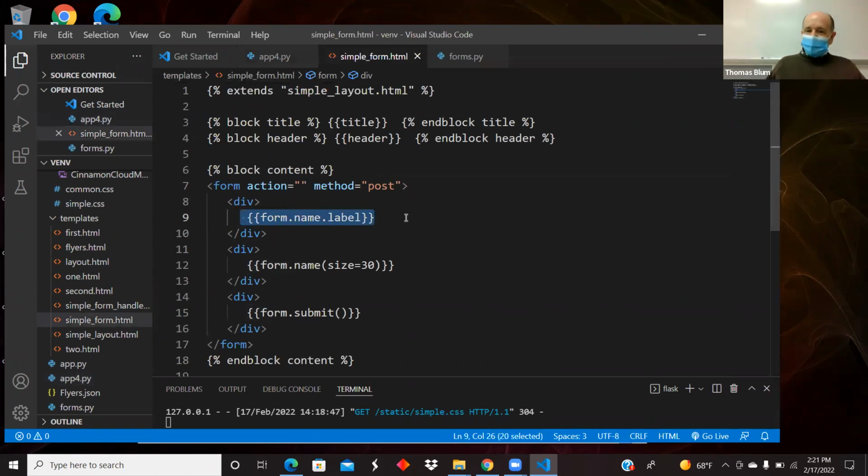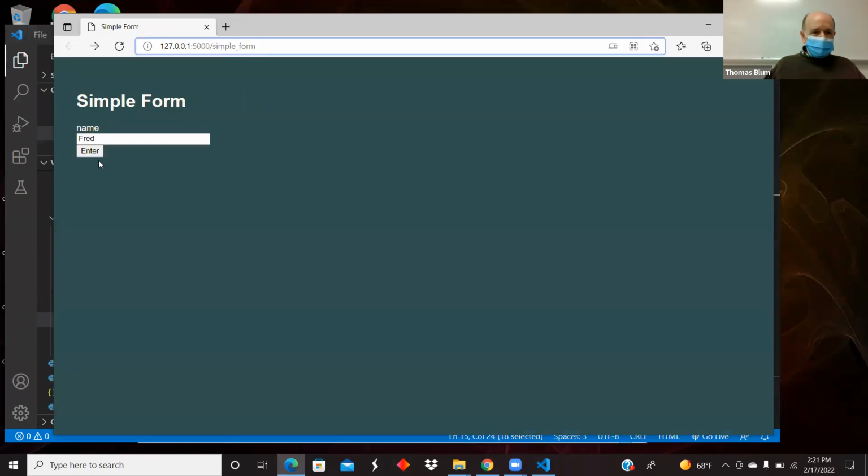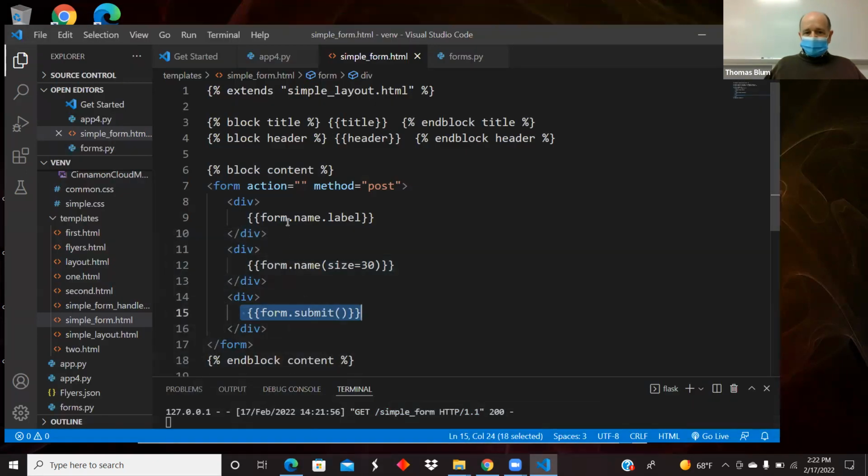I've sent that information to my simple form template. And so here I'm saying I want the label of the name, which is name. And then I want the actual name thing, which is an input of the text type. And then down here, I say I want my submit button. So that is me designing this. Can I go back? I can. That was me designing this page. Here was the label. Here was the actual string input. Here was the submit button.